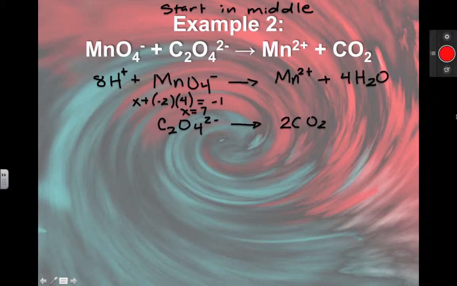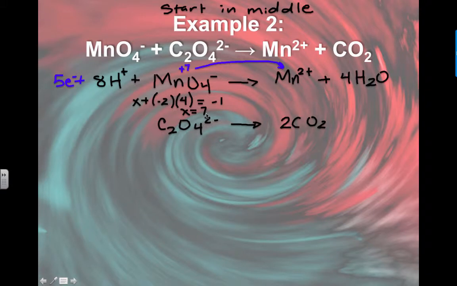So my manganese in permanganate is a +7, and then it turns into a +2. That's a difference of 5, right? It went down by 5. Going down is reduction. That means I get to add 5 electrons as reactants because they lowered the charge of my manganese. So we know manganese is the thing that is reduced. Let's see, how do we oxidize the oxalate?